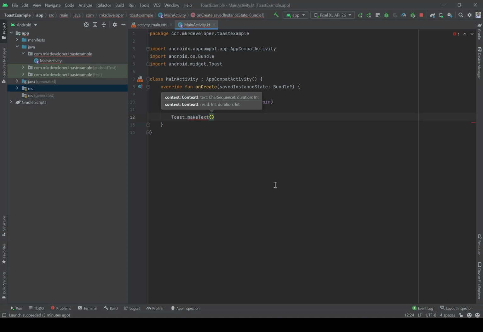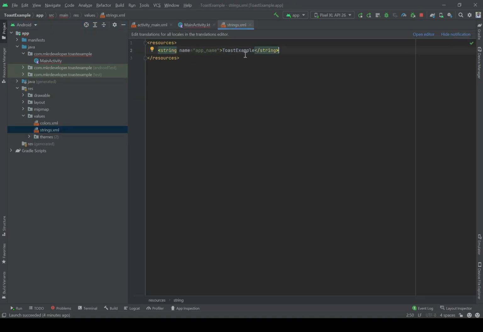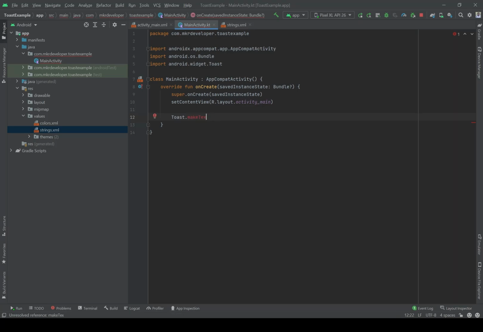Text. Now the autofill service of the Android Studio tells us we need three different parameters. First of all, the context of the application, then the body text, which can be a simple text that I can write here, or I can make a local variable and put the body of the text that I want to show on the screen inside the variable, or here resource ID integer. It can be a resource file here inside the string file. I can build such value inside the string file and mention here the address of the file. Then the last thing is the duration of the toast that I want to be shown on the screen. For example, a long time or a short time.